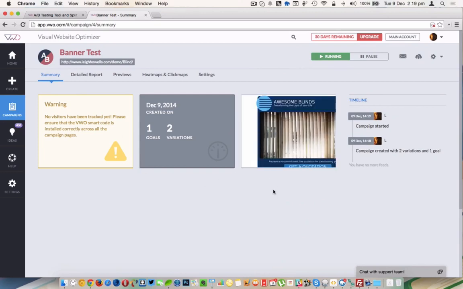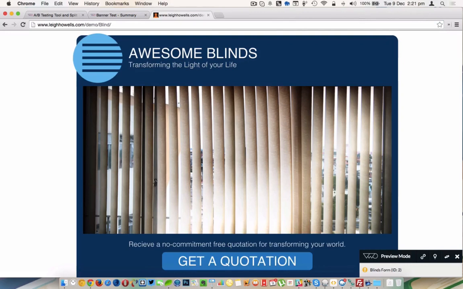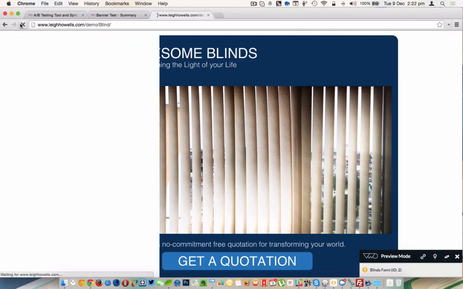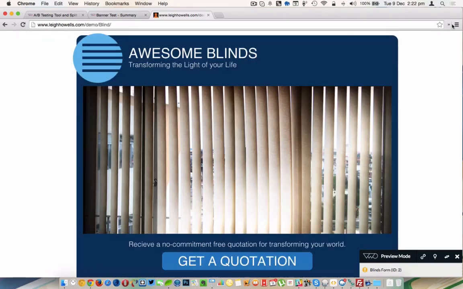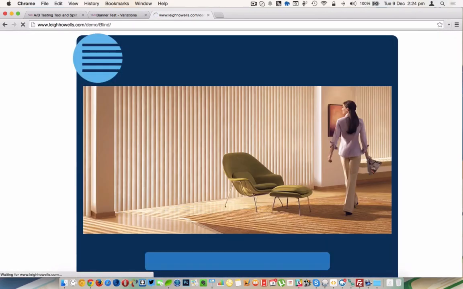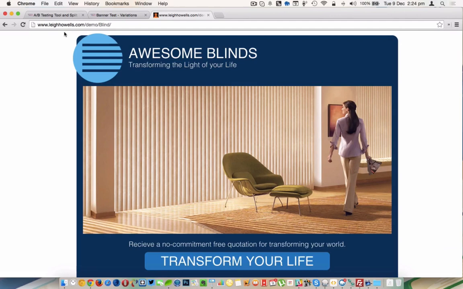Okay, so it gives us a preview, and if I go to my URL, I can see the page. Gives you a nice little preview box down here, which is quite nice. If I refresh, we're going to get the same variation. So we've got the control. If I clear the cookie again, there we go.